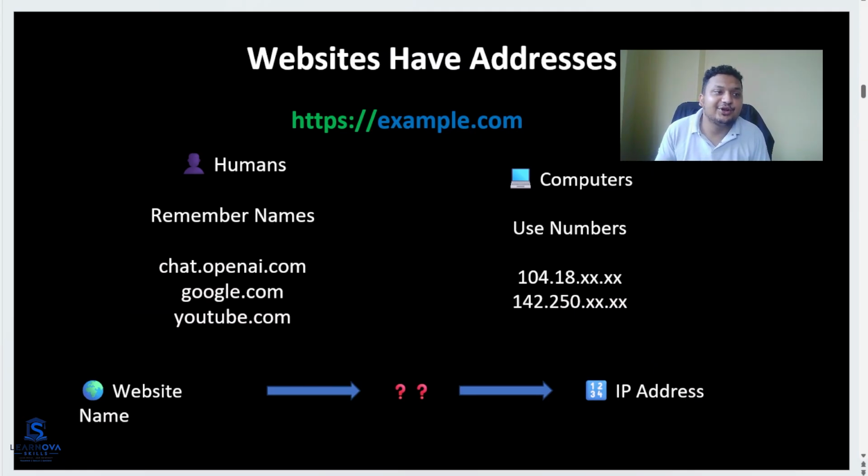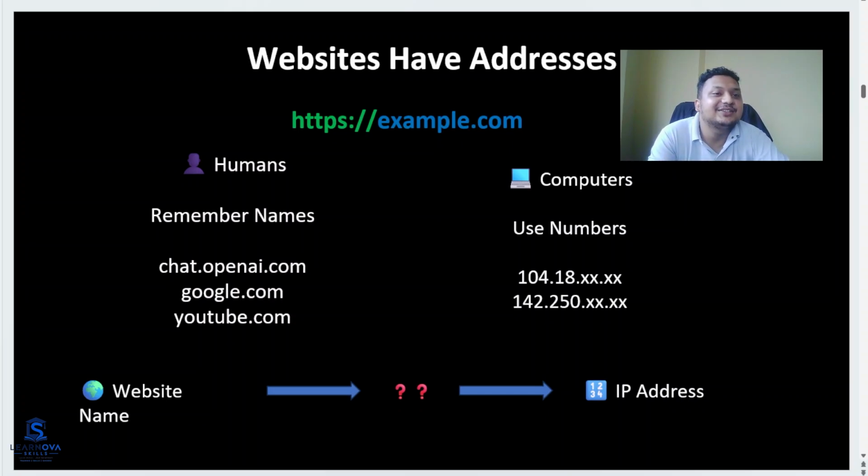Now there's an important problem. Humans like names, but computers need addresses. So let's talk about website addresses. When we use the internet, we normally remember a website's name, for example, chat.openai.com, google.com, youtube.com, or any other domain name. These names are much easier for humans to remember, but computers communicate using numerical network addresses.